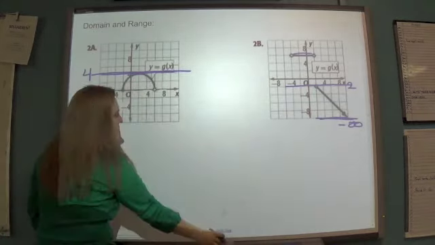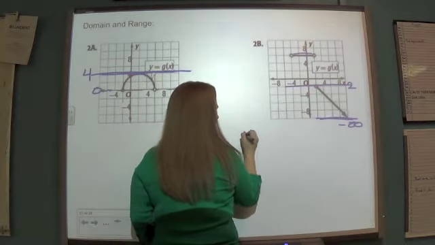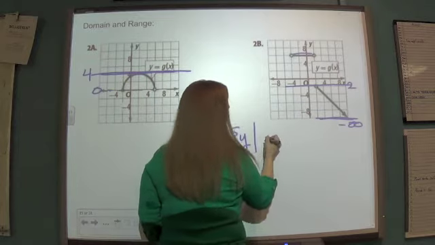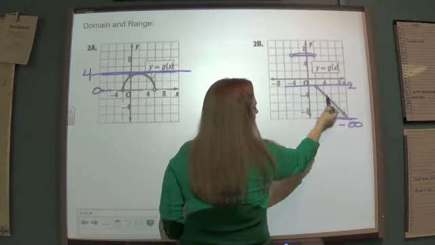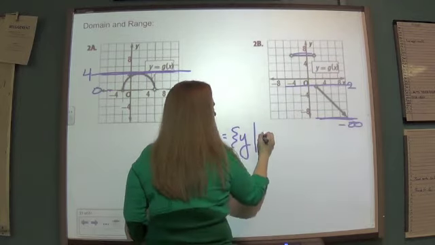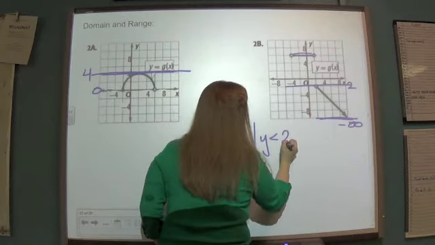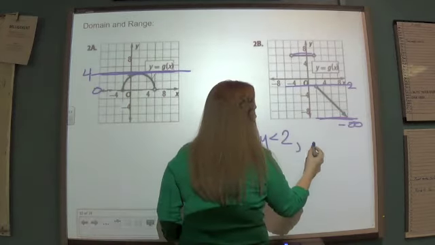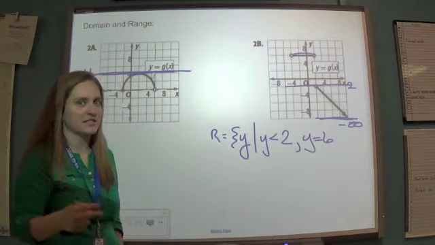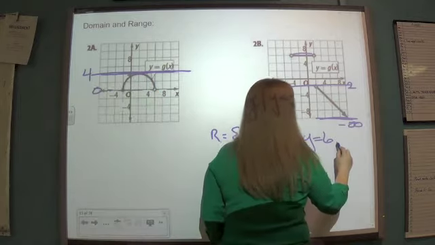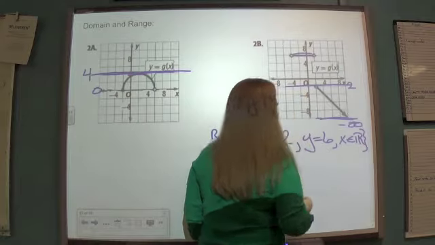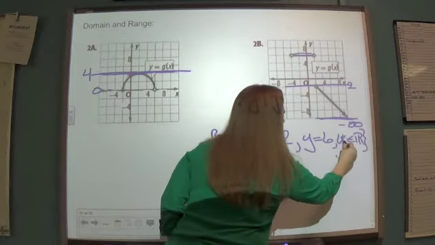So, my range would be y, the r equals. And so I'm going from, we'll do this one first. It's going to be less than 2. So y is less than 2. And y equals 6. Because it's at the 6, it doesn't go anywhere else. And then that's going to be y is an element of real numbers. Oops, I put x. That would be wrong if it was on a test, so y.